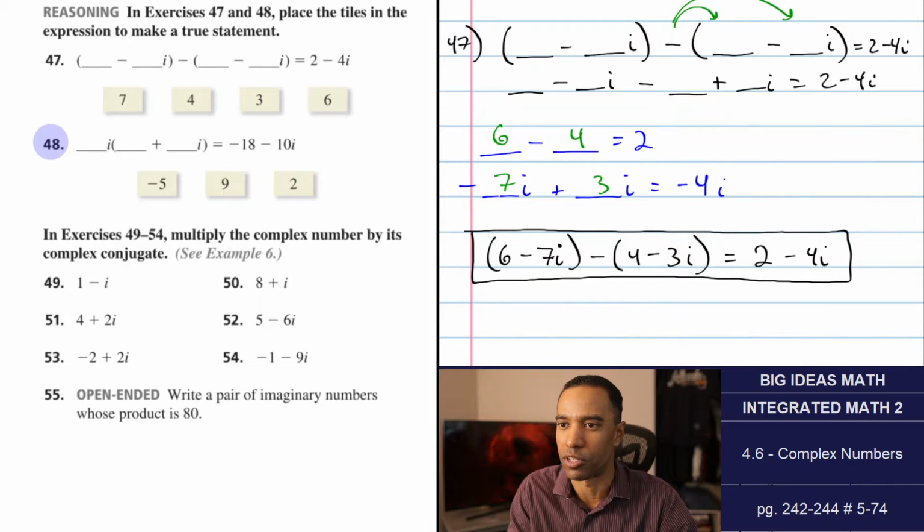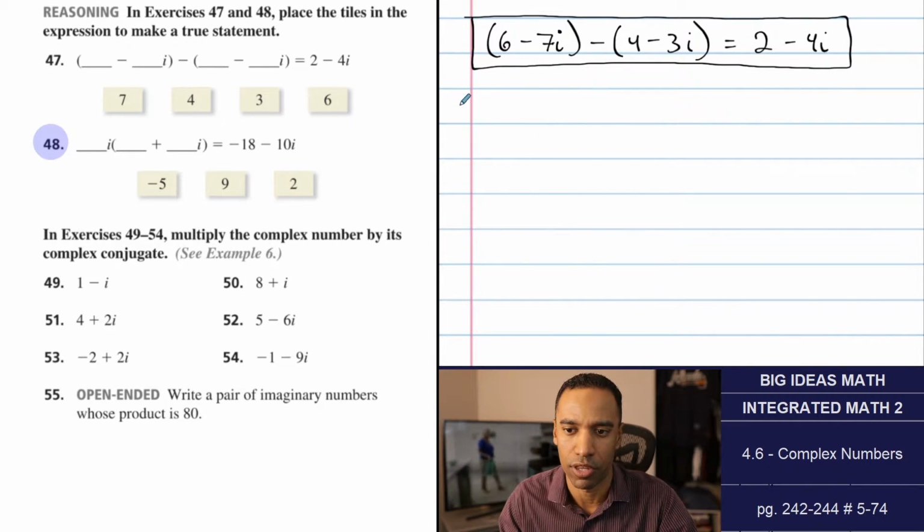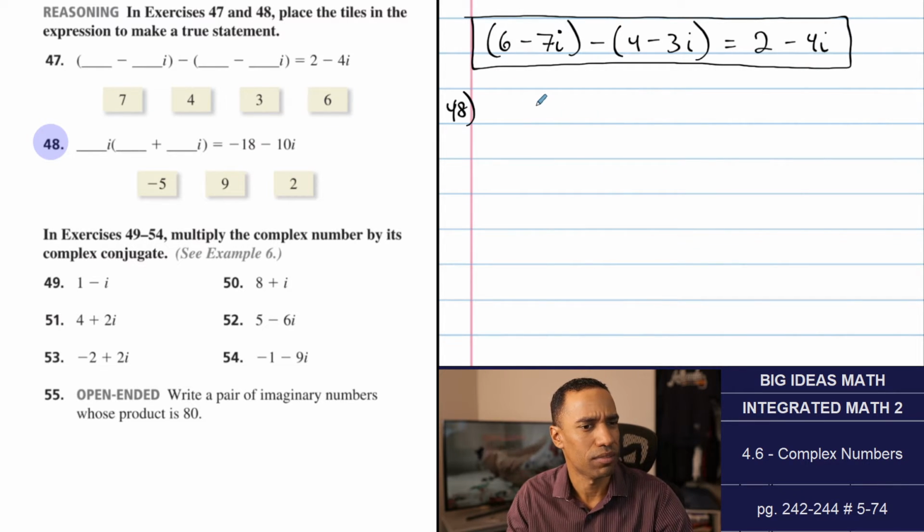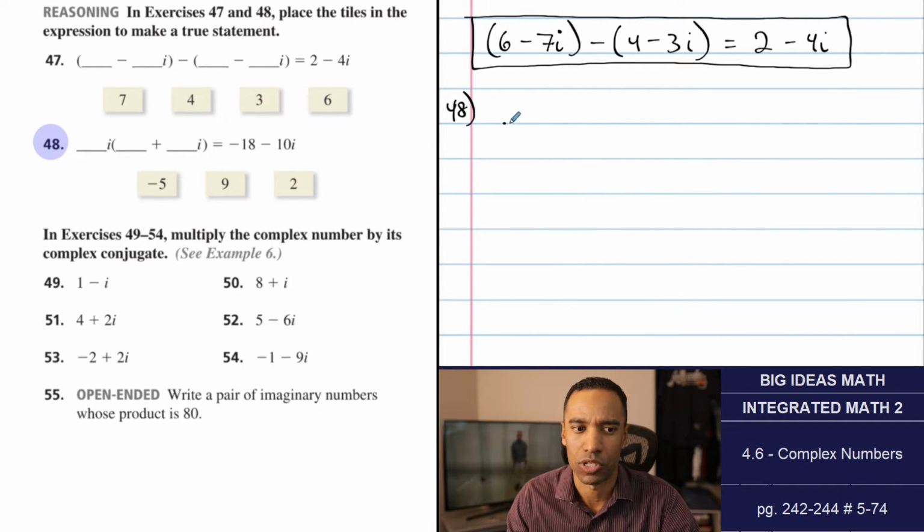Oh, well, this one's different because it's multiplication. So number 48, and I know there are the blanks and such, but I think cleaning it up really gets your check to be a lot better. So we'll see if that works here. Again, you can come up with these answers so much faster with these things, but I really want to hit home what we're doing with it just in case it's not as easy as you think.